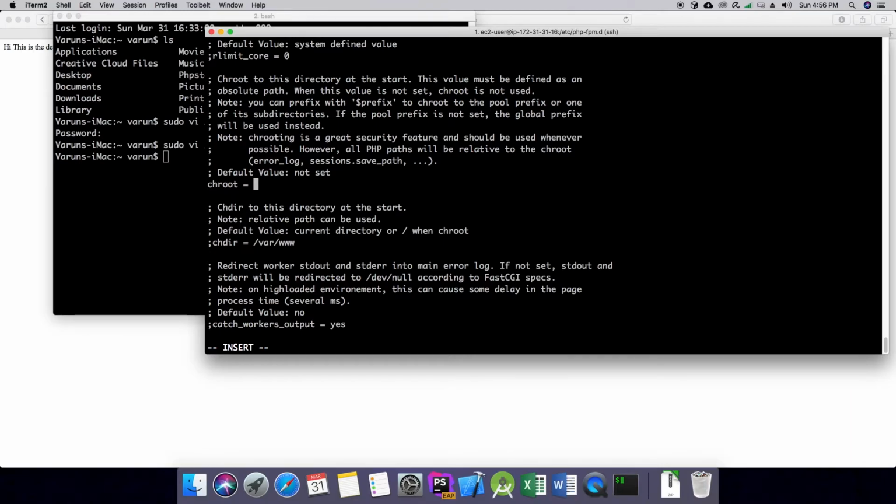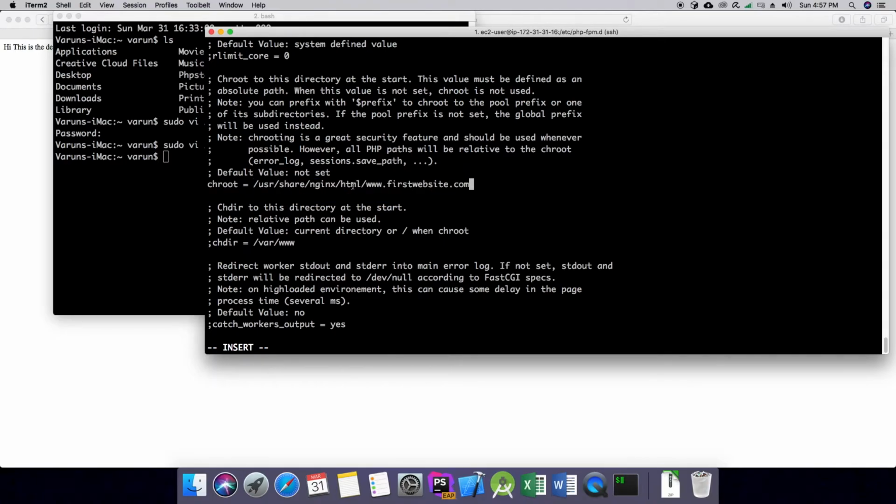So if we add /usr/share/nginx/html/firstwebsite, or we can add www.firstwebsite.com, which is more specific, then whenever any request comes to this server for www.firstwebsite.com, it will have access only to files inside this folder.